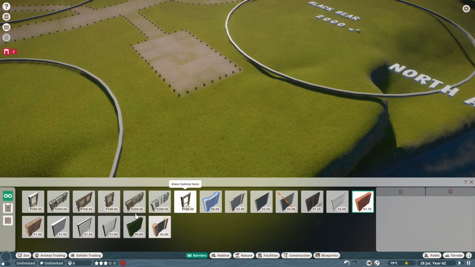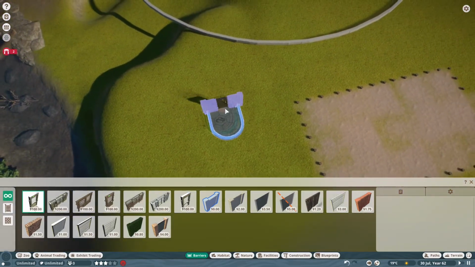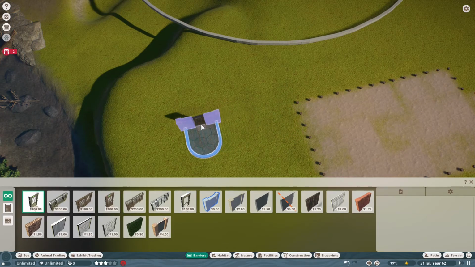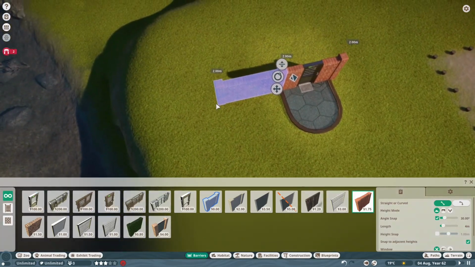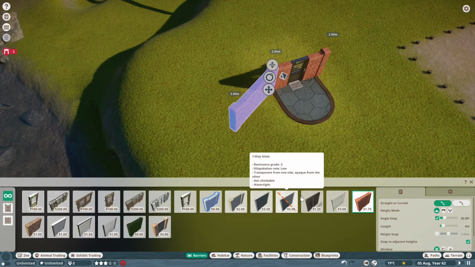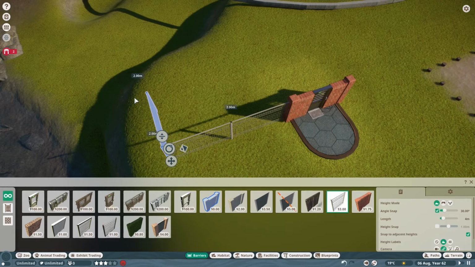Okay, so go ahead and get our barriers in. I always like to start with the habitat gate. We'll put that right about... yeah, kind of right there. Why is angle snap not on? I think all my settings got messed up when I moved everything over to the new computer. I'll go with our steel mesh.